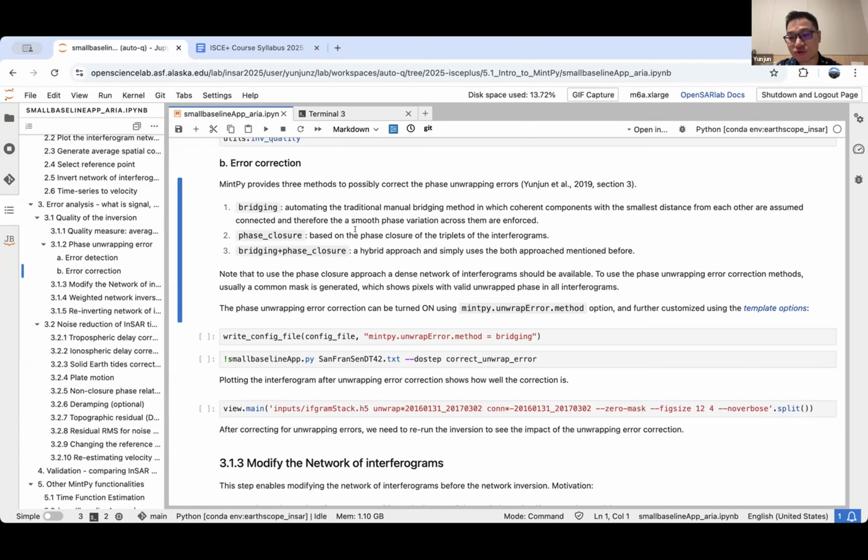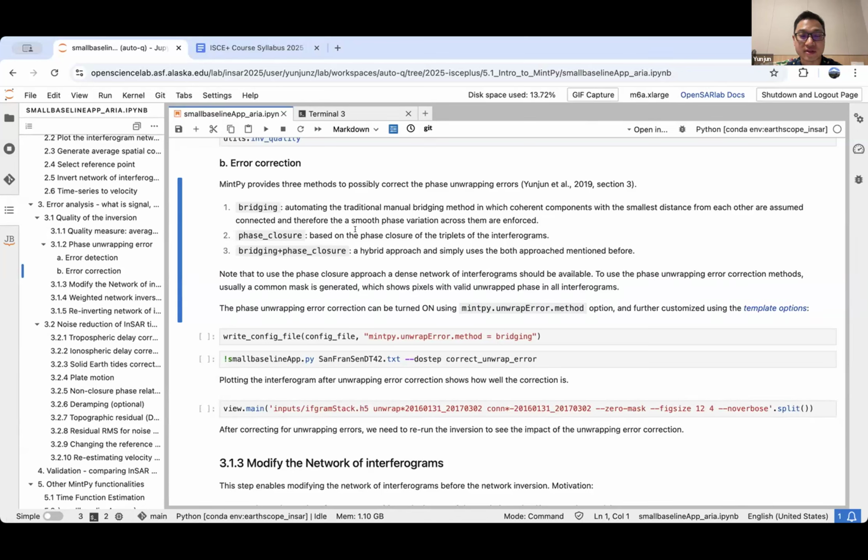The bridging uses the constraints of the RP errors in space, and similarly we can use constraints in time because of the phase closure, right? We know phase RP errors will break the closure phase, so we can add a constraint to make the closure phase close. And that's basically the idea.